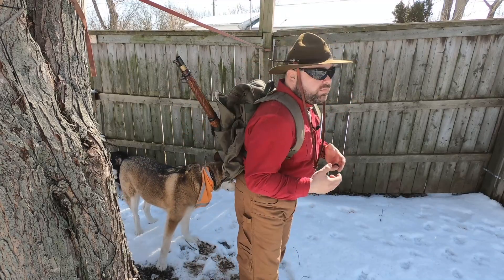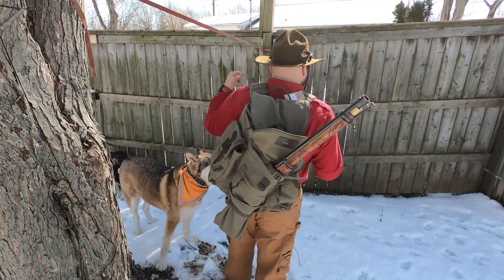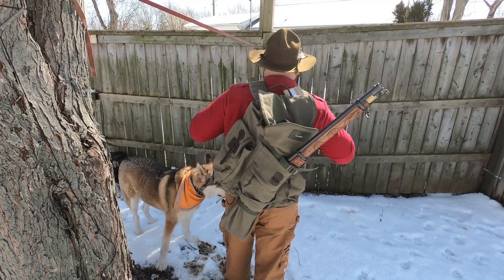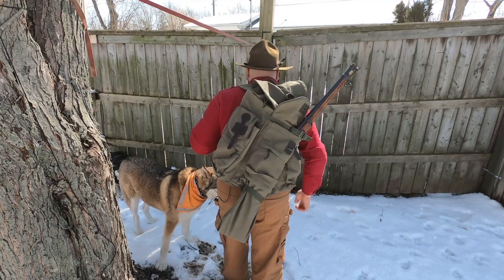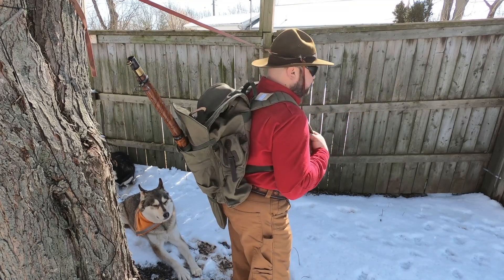It's also designed so the rifle has to go in barrel-up, which is great for modern sporting rifles but not for a muzzleloader when all kinds of stuff can go down the barrel — not what I'd want at all. You can see the way it just flies all over the place. It doesn't stay straight; it sags to one side or the other. For a wilderness carry, I would just have the rifle on a strap and carry it on my front versus in this pack — though maybe your local laws require it in a pack.